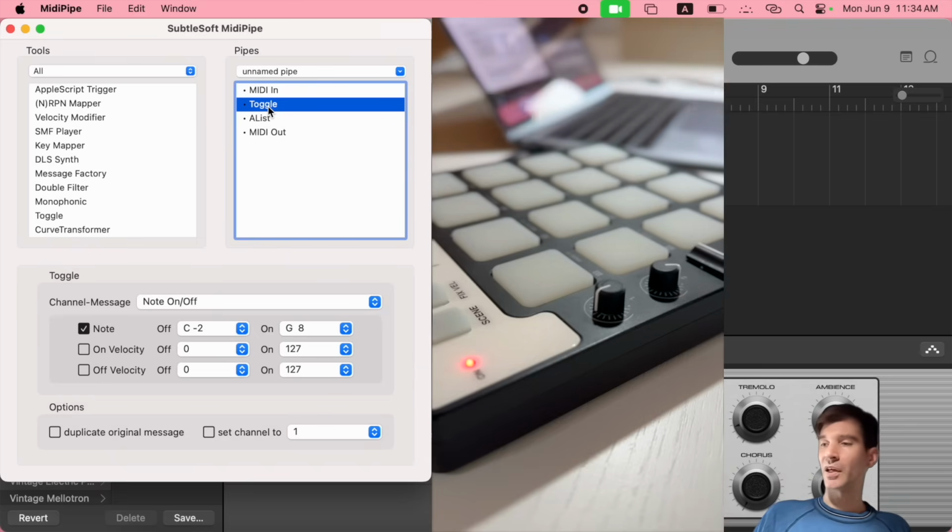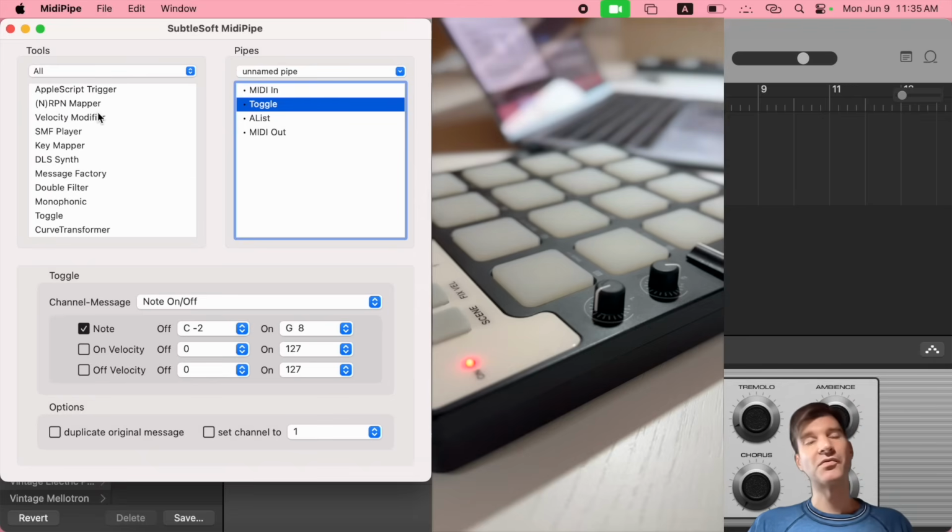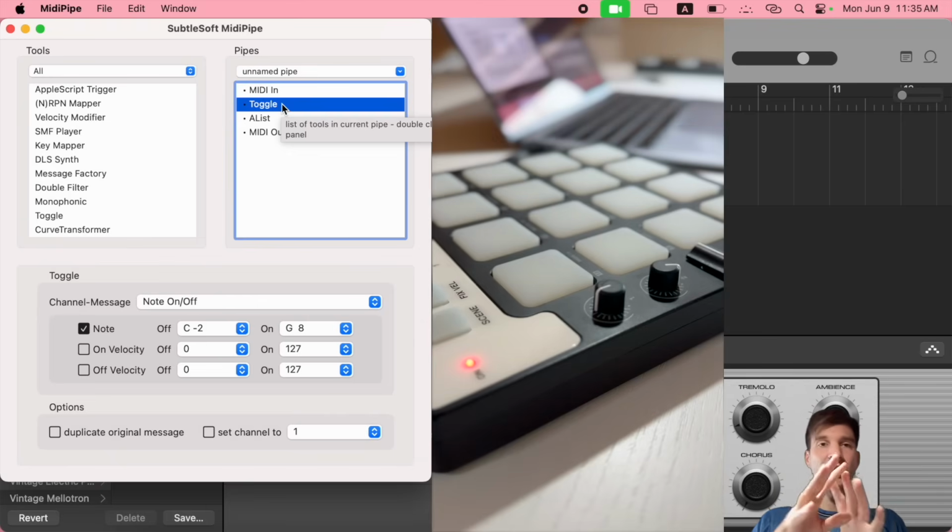And so I was trying to find a way to make that happen, and I contacted the developer and asked him, hey, is there any tool here that can help me do that? And he was like, unfortunately, I don't have quite the tool, but maybe I can work on something. And to my surprise, a couple of days later, there was an update to MidiPipe, and the new version introduced the toggle tool. So he did this tool basically because I asked him to. And when you download MidiPipe, you get a folder, and there is a README text file as well with all the version updates and changes that have been made. And you will find my name actually next to the toggle tool, which I think is pretty cool. Just goes to show how cool of a guy the developer is.